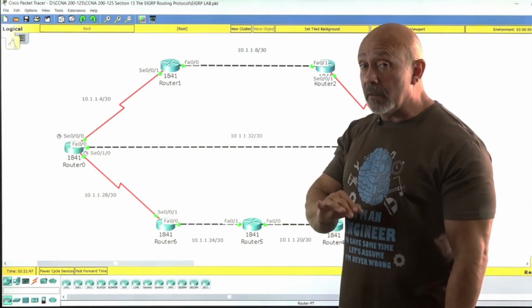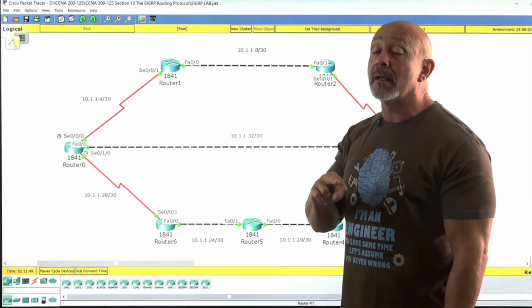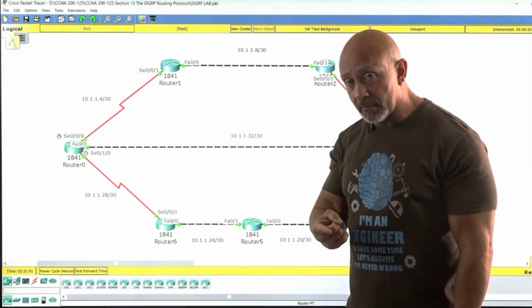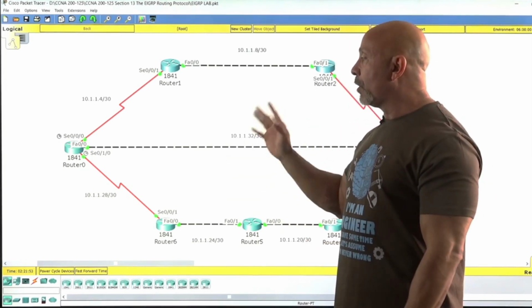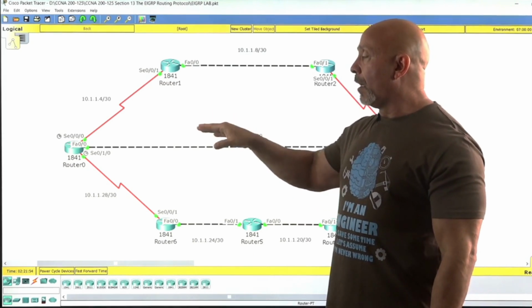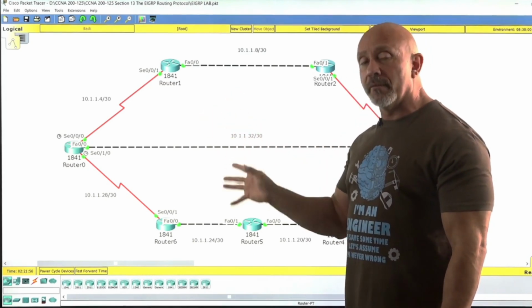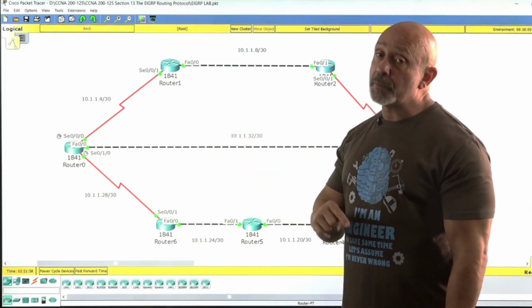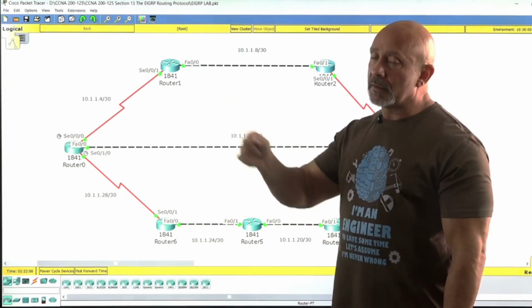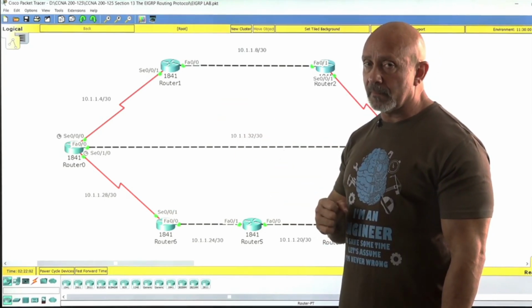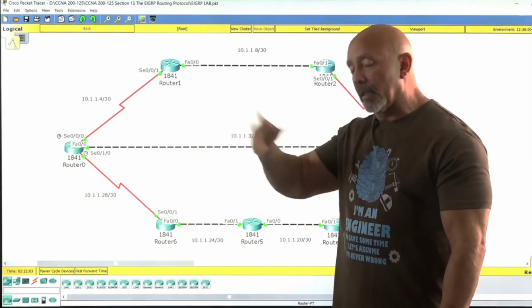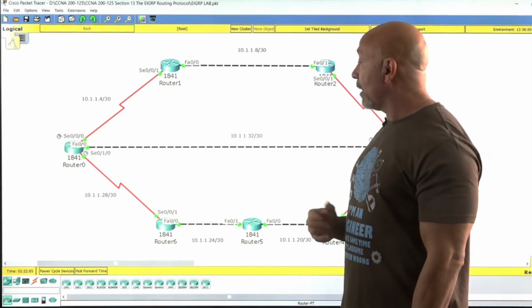You will see when we configure with a wildcard mask that won't be a necessity. All right, but if you're going to use the classful boundary of the address, then you must put in the no auto-summary, which tells it, when it sends out the update, to send out the summary mask. All right, but that's it.